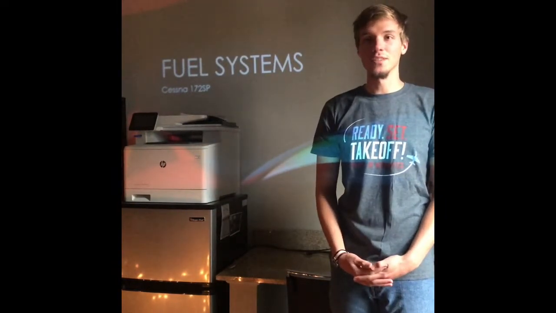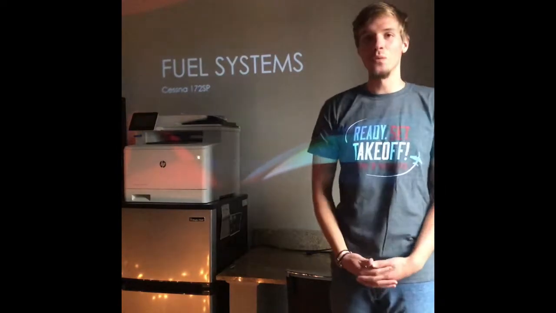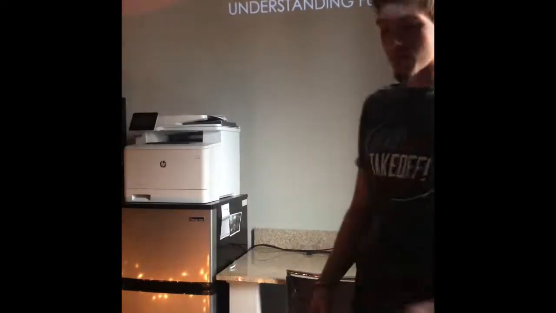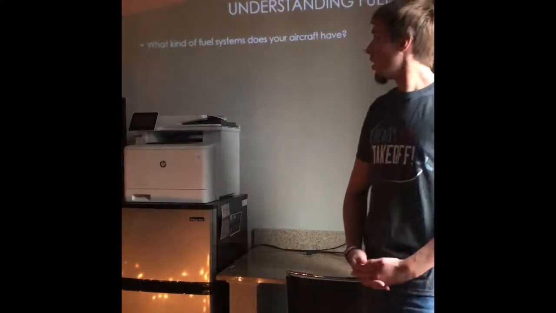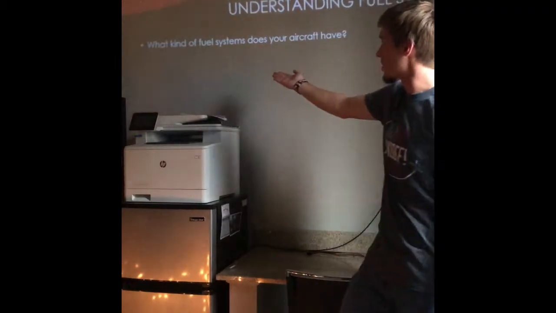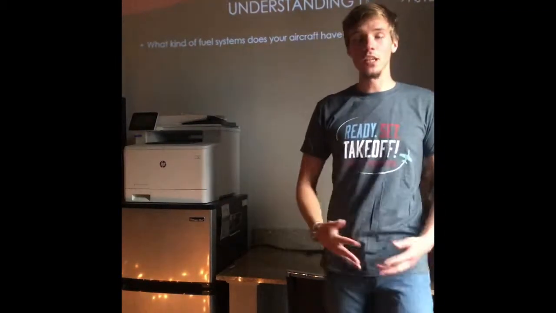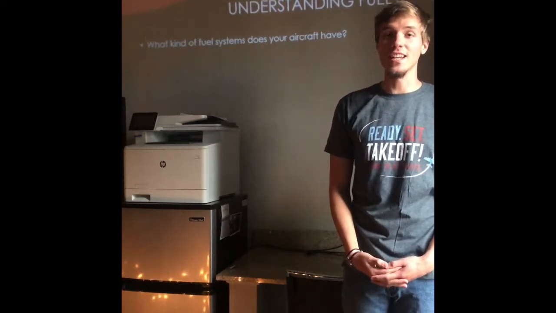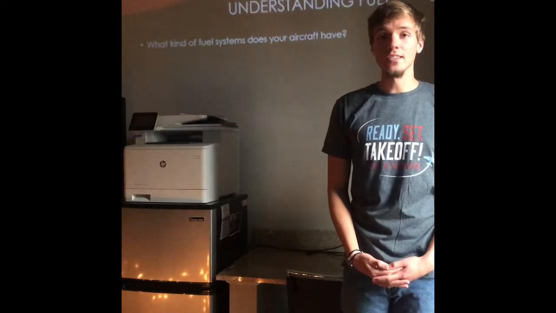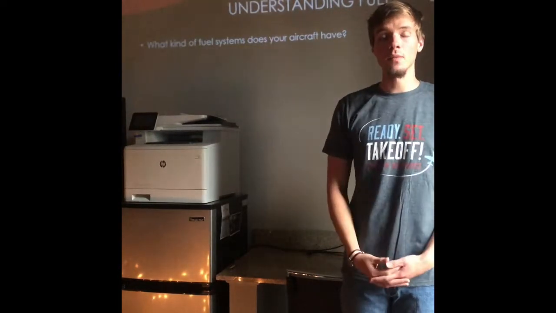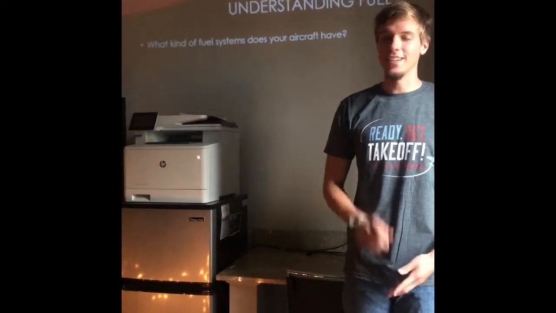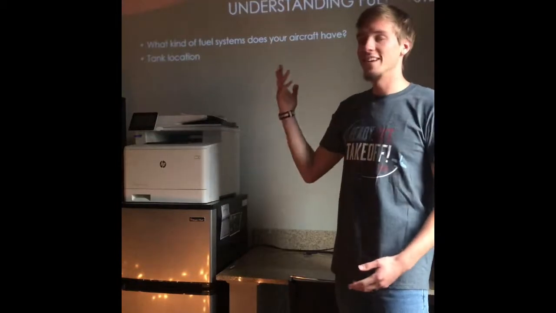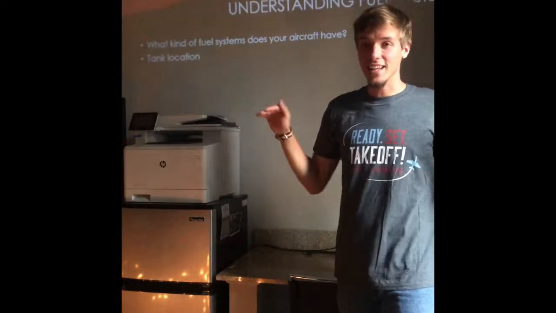So, first things first. The fuel systems for a Cessna 172 SP. Let's get into it. Understanding the fuel systems. First, what kind of fuel systems does your aircraft have? Well, for my particular aircraft, it is a Cessna 172 SP built in 1999. And the fuel system it has on it is a high wing tank system with fuel injection, not carburetor. As I previously told you, the tank location is in the wings.